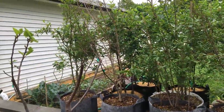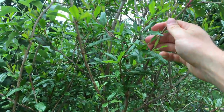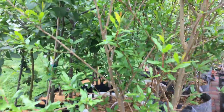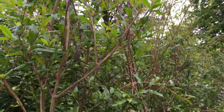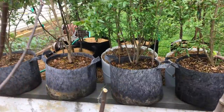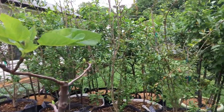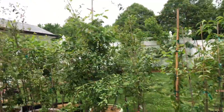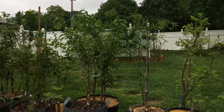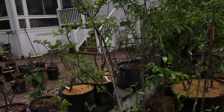Still waiting for my pomegranates to flower — holy crap. I've had these guys for quite some time. Will they please flower? I don't know what the deal is. Maybe they don't like the greenhouse. I would have thought they'd have flowered by now. Maybe they flower a little later in the season — I know they're a late fall fruit. Some of these are in their third or fourth year. They're not precocious like figs, stone fruits, apples, or pears.